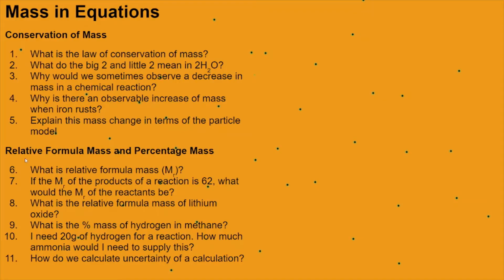Okay, now we're going to get on to a really important bit to understanding this topic: relative formula mass. The relative formula mass is of a molecule, so we add all the relative atomic masses of the atoms in the molecule together to form the relative formula mass. Take H2O, for example. Do you remember what relative atomic mass is? It's kind of that average mass, taking into account all the isotopes of an element. So we add up the relative atomic mass of each of the elements to get the relative mass of the molecule, and we call that the relative formula mass.